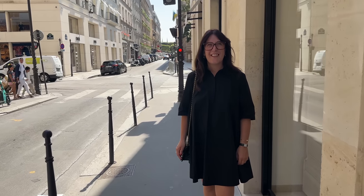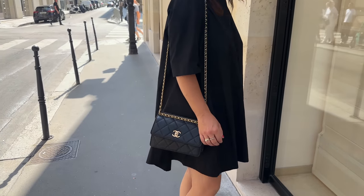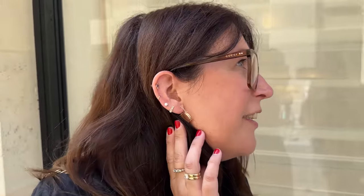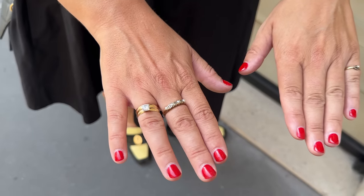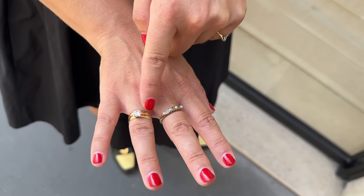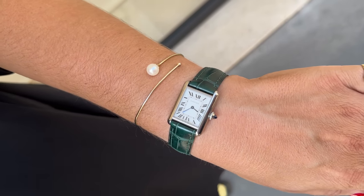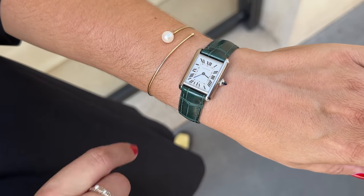I love this dress — can you turn around so we can see the details? I love the pleating on the back. Where is it from? From Kos — it's a Paris brand. I love that Chanel bag — it's gorgeous. The glasses are from Gucci, and the earrings are vintage. I'm from the Netherlands and I live in Haaland. We have a vintage shop on the big market — we sell the most beautiful vintage jewelry. This is the wedding ring from my grandpa and grandmother — I'm wearing it now, and these are also vintage. Vintage Cartier? No, it's a new one with crocodile — I love the green tone. Also vintage from the same shop as the earrings. How would you describe your style? From the street style — I just look at people, what they are wearing, and that's my biggest inspiration. Thank you so much.